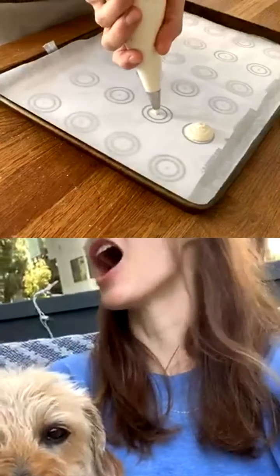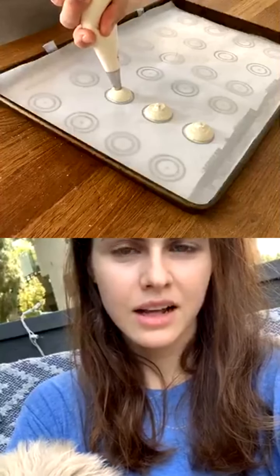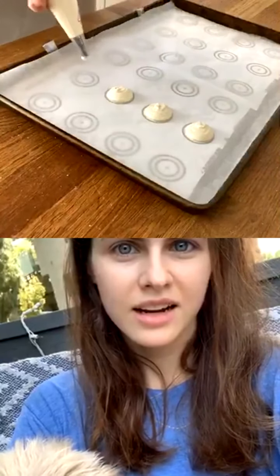See a little flick? Oh my gosh! You see a little flick of the wrist? So I can already tell just by the feel of it that they are not over folded.